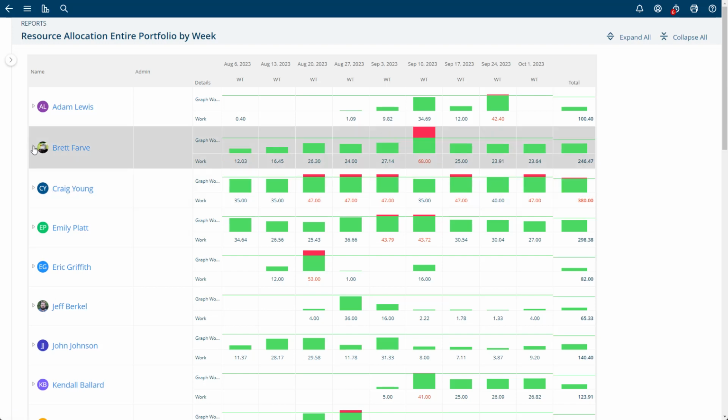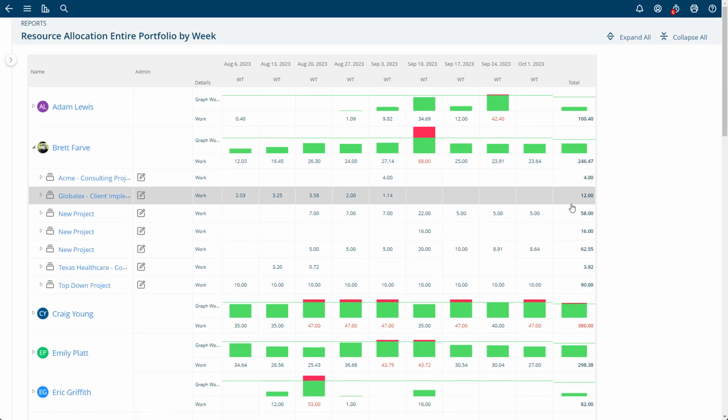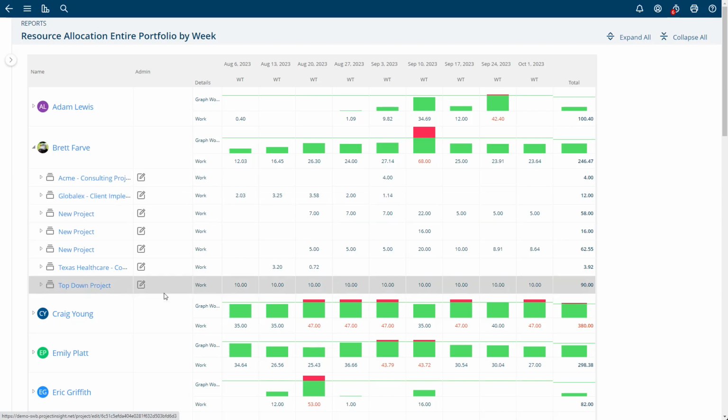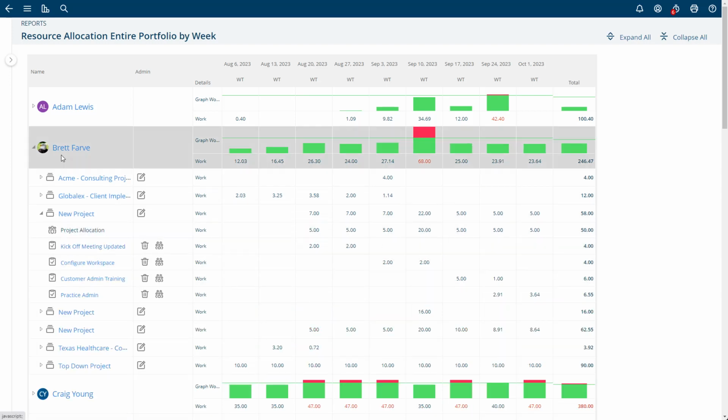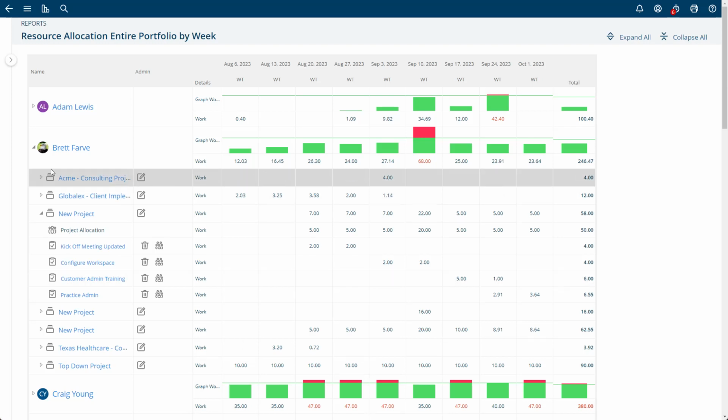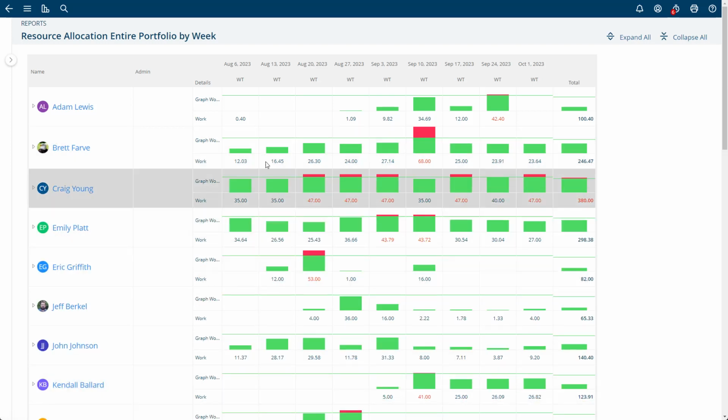From this report, you can, like I was saying before, edit these values, edit the task, drag and drop, check who's assigned to which part of the projects, and balance all your people this way. One other thing about this report is it can be filtered by department and by resource type and any other aspect that you need to filter this by.